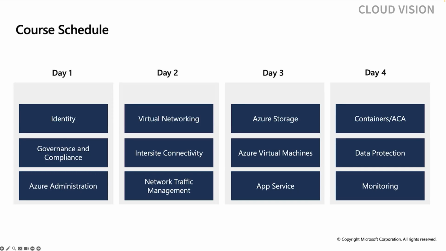Then on day three, we'll be learning more about storage, virtual machines, and app services like functions and other stuff as well, which is serverless architecture. In day four, we'll be learning containers, ACA, data protection, monitoring, and so on. We will try and cover some of the granular topics in between as well. And I will try and give you some tips on where else you can learn even more detailed knowledge about it.